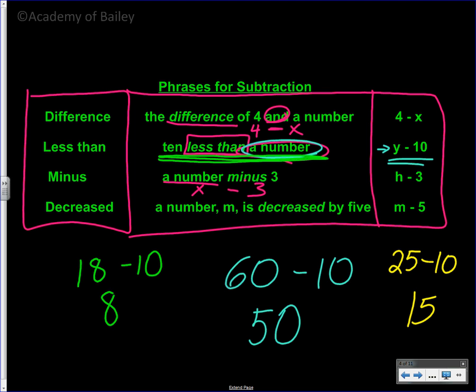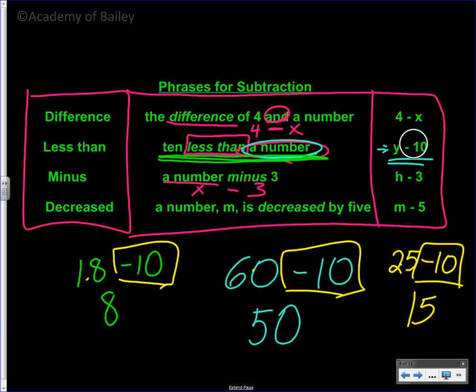What do you notice that's the same with all of these problems? Minus 10, minus 10, minus 10. What's different? What has varied in every problem? The first number has varied in every problem. The first number is different in every problem. So it has varied in every problem. That's where you put your variable. Okay? So sometimes if you're having trouble thinking about where the variable goes, maybe try to pick some numbers. See where it goes with numbers, and then you should see what is constant every time. What's the same?